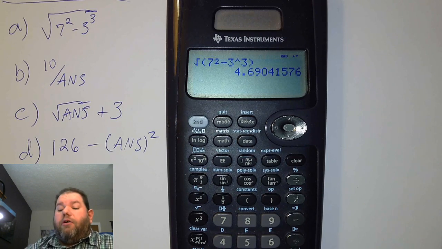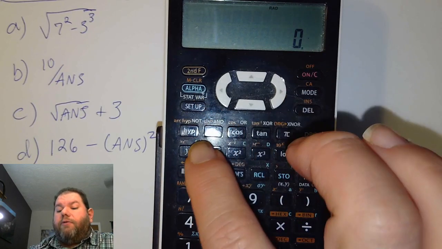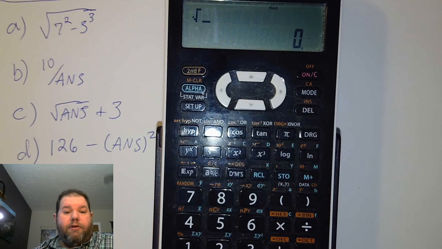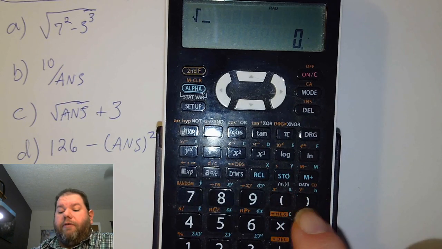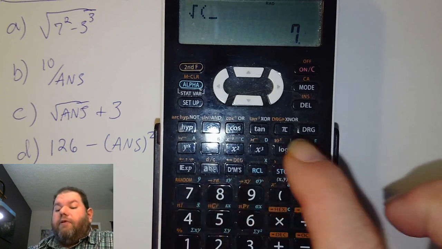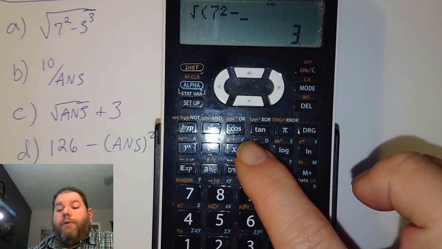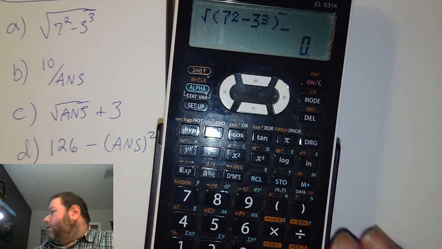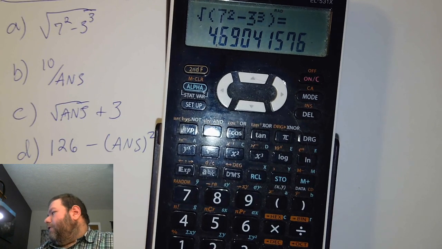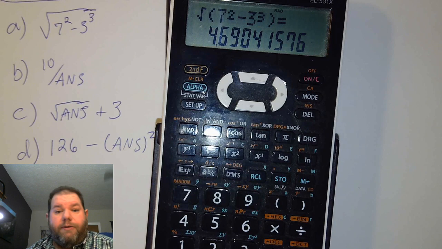Now, not all calculators will open up parentheses here. For instance, on this calculator, if I enter the square root, it does not open up parentheses. So that's why we have the parentheses buttons here. So we would do 7 squared minus 3, and I actually have a cube button on this calculator. And then I close parentheses at the end, and it gives me the result, which should be identical if everything has gone properly.